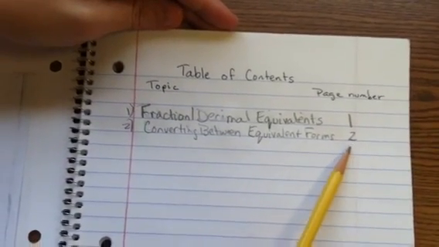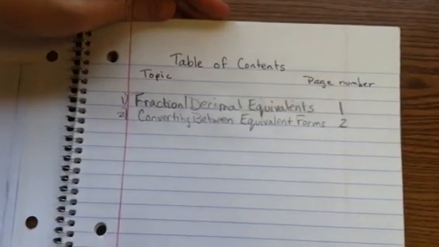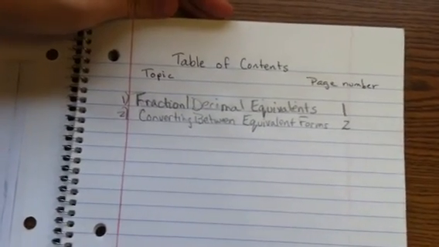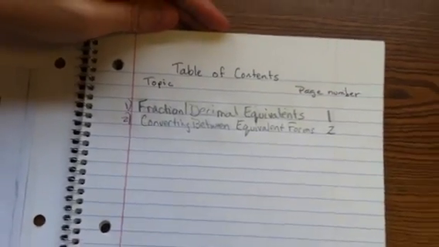You might be on page 2, and your neighbor when you come in class tomorrow might have had to start this on page 3. That's fine. Just make sure it's consistent for you so that when you study, you know what page to go to in order to look at this lesson. So go ahead and turn. If you needed to pause to get that down, go ahead. Then go ahead and turn to the page where you're going to take your notes.